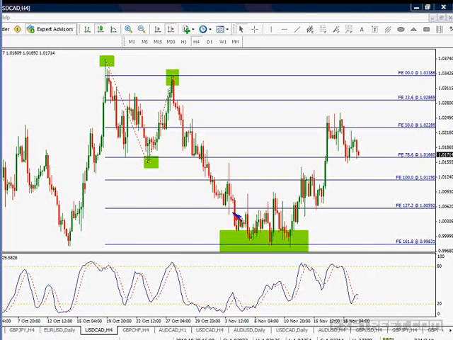Then it extends beyond to 127 and 161. In this case, if you look at this, price stopped precisely at the 161. There's a reason why I chose this example, because this traded exactly at the 161. Now tell me that price does not respect fibs. It's a very uncanny thing, but price does tend to respect fibs quite a lot.